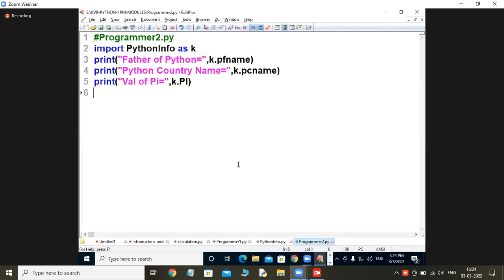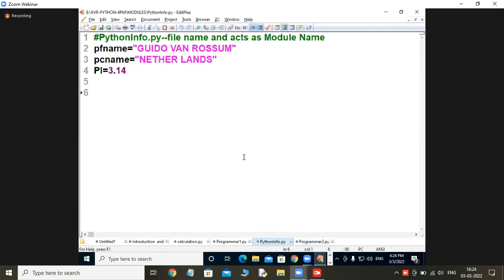So ultimately, it's really a good kind of programming. Python programming is inspired from functional programming, module programming. This is nothing but like this. And next, we are also going to see object-oriented programming. So Python info is called one type of module name. I'm aliasing it with K, so I'm calling that K dot. I hope that you are understanding the meaning of this entire thing.